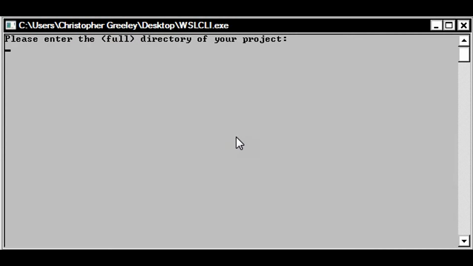Hello, in this tutorial, Tutorial P, welcome to it by the way, we will be discussing how to use the Whitestorm Lightning command line interface. This is not required in order to use Whitestorm Lightning, but it does make the development life much easier. The Whitestorm Lightning command line interface makes it easier to write entity files, which can be fairly tedious to create.